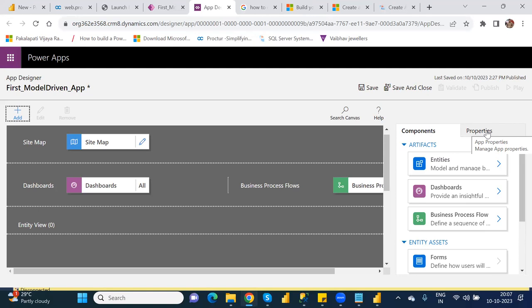Understand? After that, initially you have to select some tables, anything you can select. And after that, you have to come to the classic. Here itself, you can set each and everything. That means initially when you create a model driven app, you select some tables and create it, right? Okay, after that, when you come to the classic, whatever tables you created are available in entity view. Understand? That means in that particular model driven app, whichever tables you are calling, those tables are available in entity view itself.